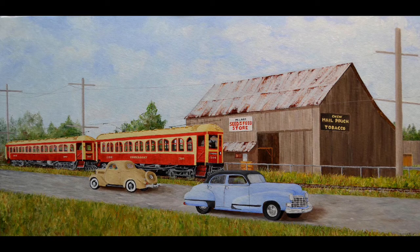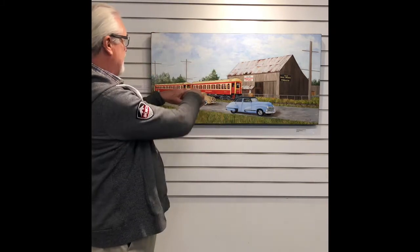I tried to place it in the 1940s because by the 1950s the operation of the BC Electric Railroad had pretty much shut down. I wanted to find somewhere along the route of the original train that had something interesting behind it, because I didn't want to do just the train cars. My wife and I were out driving and traced the route as it traveled from what was then called Langley Prairie — now the town of Langley — down at Glover Road and Fraser Highway. We got on Glover Road and headed toward Fort Langley, and I was originally looking at a really interesting set of silos.